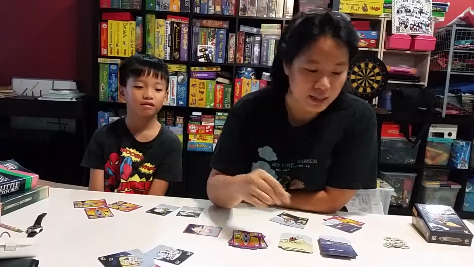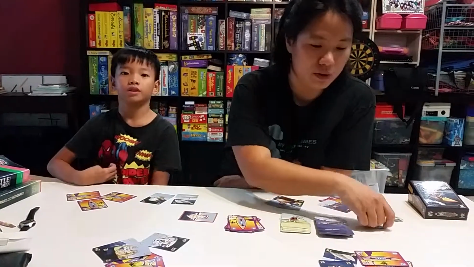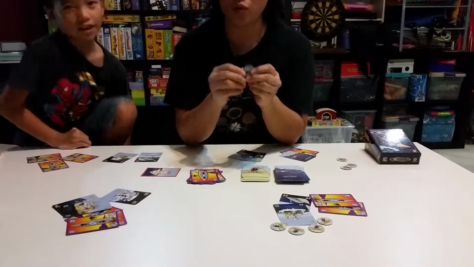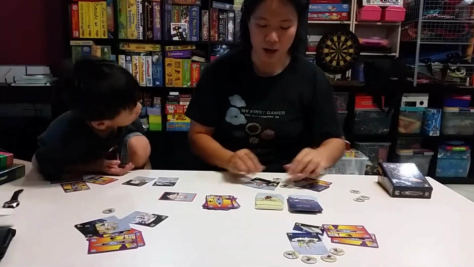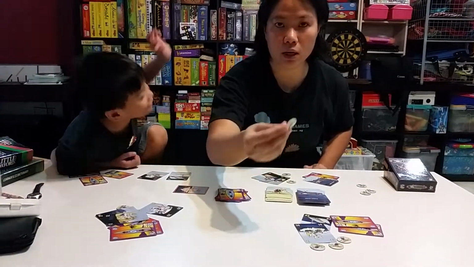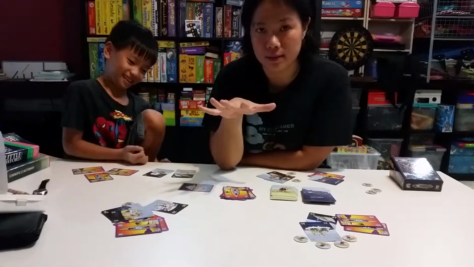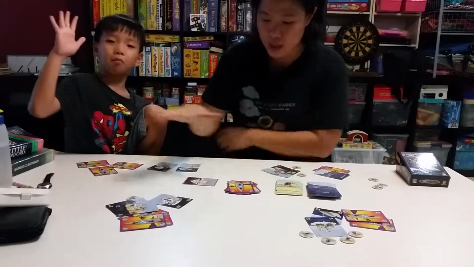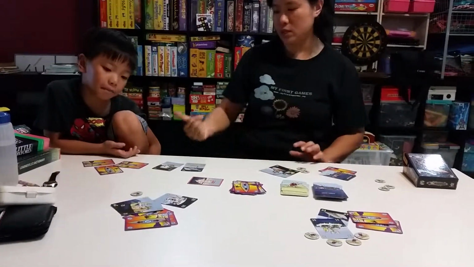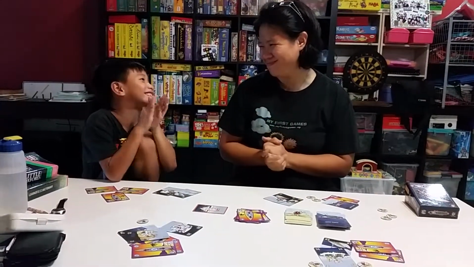So, when does the game end? The game ends when any player receives 4 tokens. These are the wipeout tokens. So maybe at the end of the game, this person has 1, this person has 4, and this person has 2. The moment somebody has 4, the game ends. So he triggers the game end. When the game ends, the person with the least tokens is the winner. So in this case, he would be the winner if he does not have any tokens. So congratulations and celebrations.